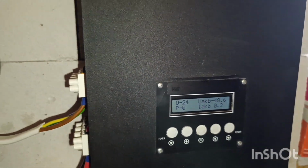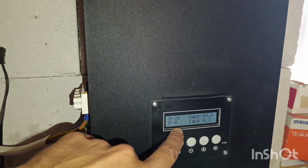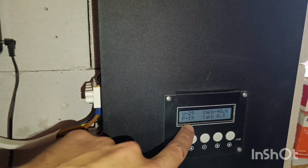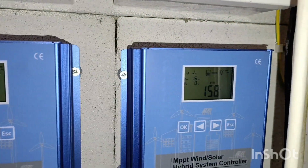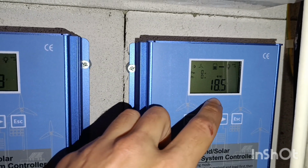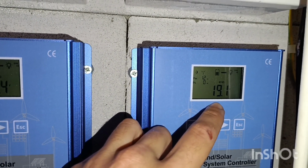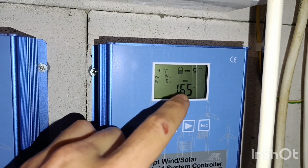The big guy, the FT3000, I will be changing this controller soon, very, very soon too. It's also on the edge of getting to production. You see right now, 20, it's very much on the edge. And the same applies here to the self-made one. As soon as it gets to 22 volts, maybe we'll be able to see this moment. You will see the charge going in here.